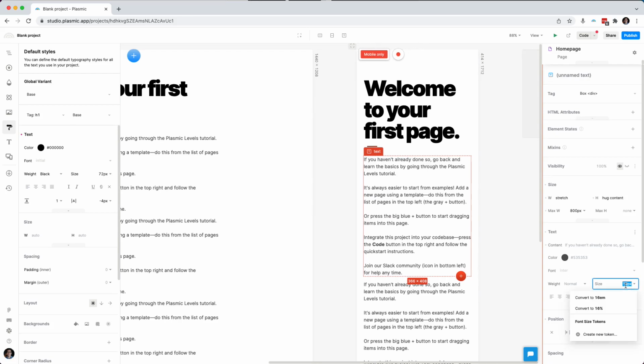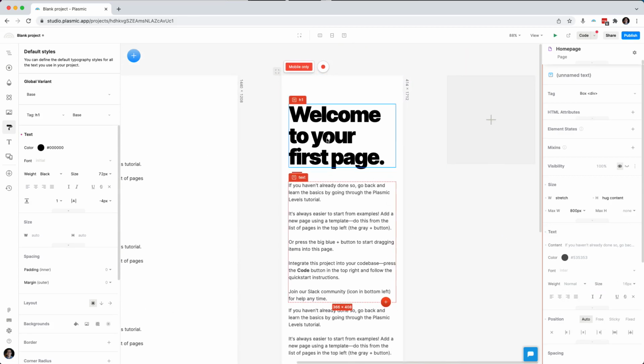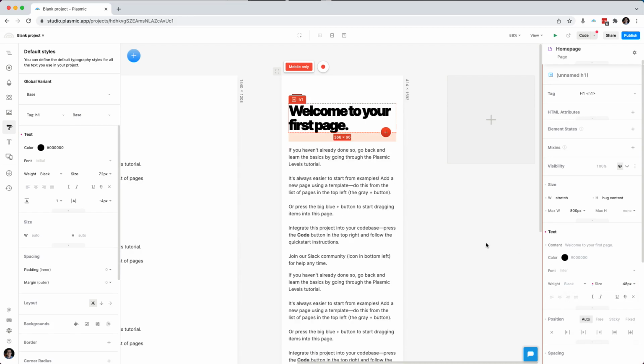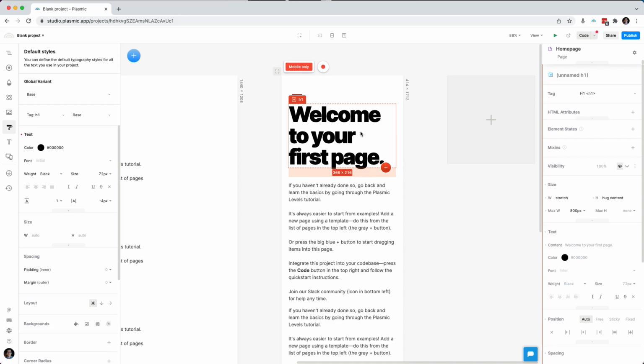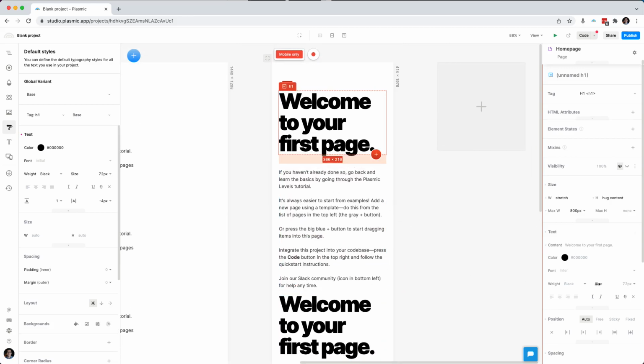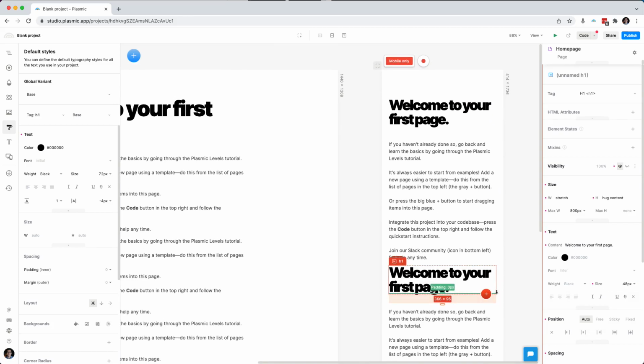So let's say that now I'm going to change this to look a little bit larger on mobile. That's not a very realistic example. Probably more realistic is, let's say I want headings to be smaller on mobile. So this one I want to be 64, or maybe just a little more clearly, 48. So I can do that. But again, this is doing it for each of the H1s I have on the page. So let's say I had another H1 on the page. I'm going to drag that down. I can set this one to be 48 and also set this one to be 48.